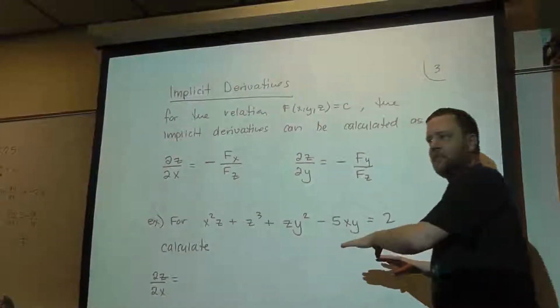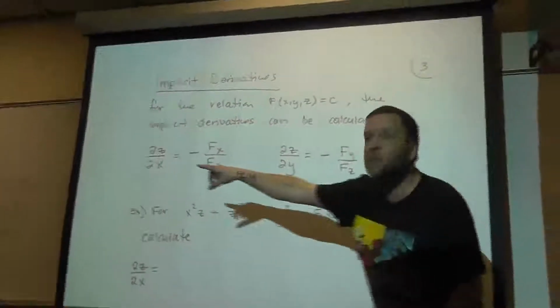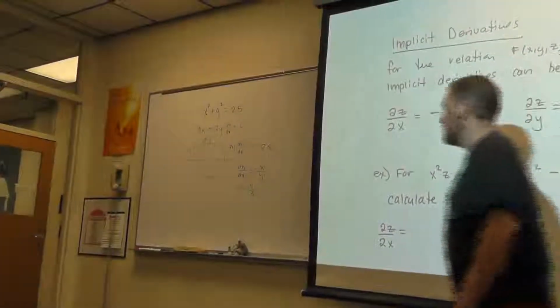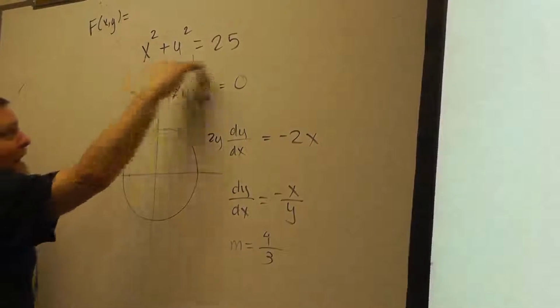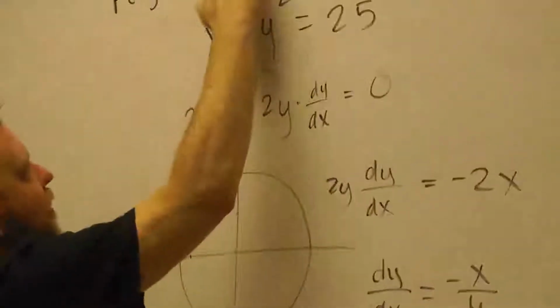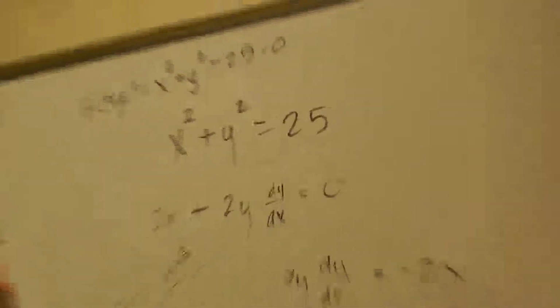So let me do this example, because I also want to do it for the Calculus 1 example, since you can also apply it to a function of 2 variables. In other words, you can go back here. Well, hey, let me just go in and show you, since I've already done this. Rename this a capital F. And I guess technically you can bring the 25 over if you want to, and set equal to 0. Either way, it's set equal to a constant. And if I wanted to get, in this case, the derivative of y with respect to x.